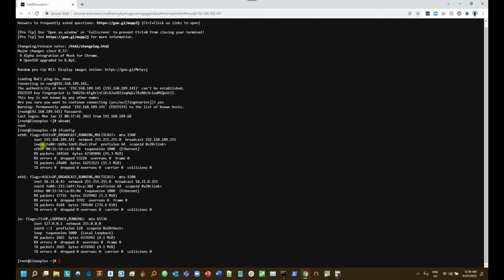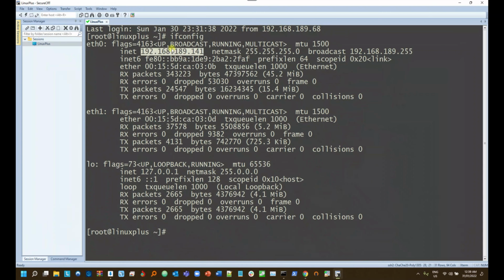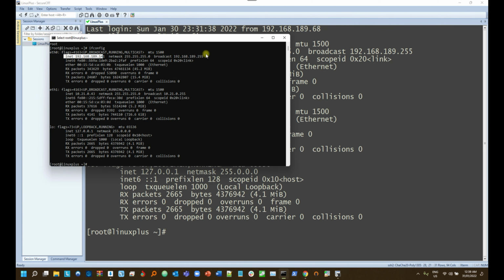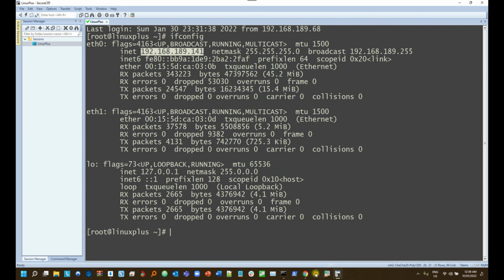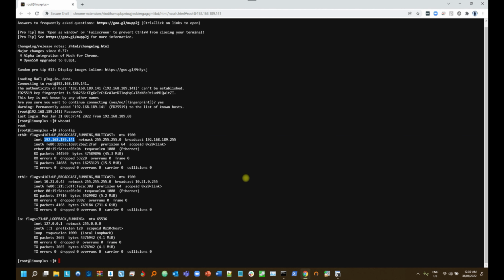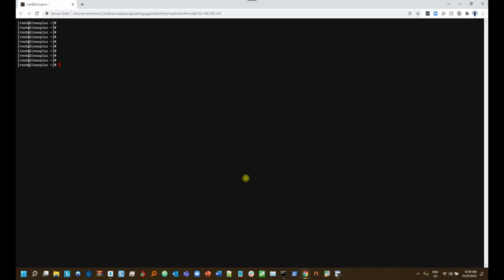So I'm logged in using Chrome to the same server that I SSH'd. So I'm logged in here through Secure CRT, logged in using the Windows command line, and also using the Chrome now. Cool.